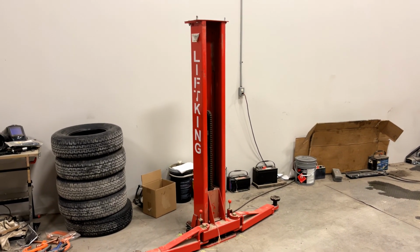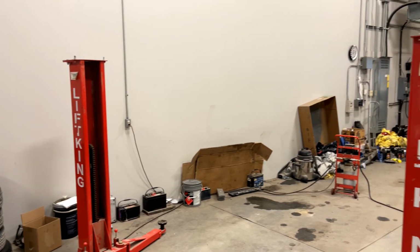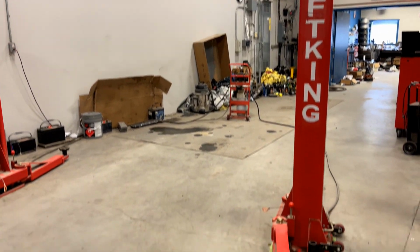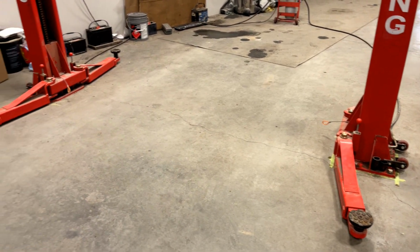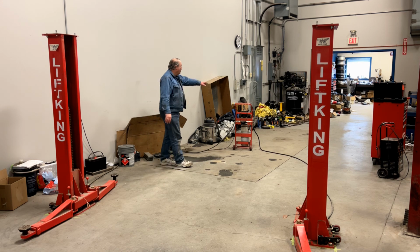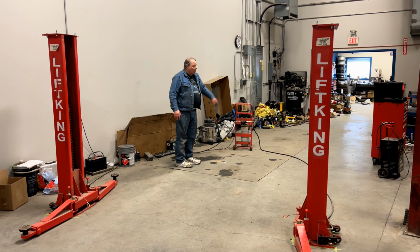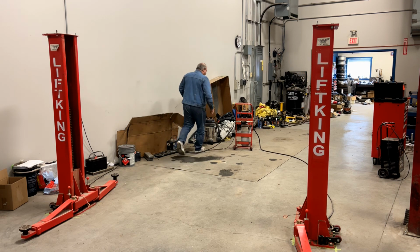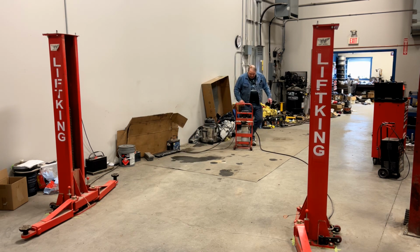It doesn't have a piece that goes across the top to attach them. It doesn't have a piece on the floor to attach them. In this shop, sometimes I need to be able to bring a car through here and into the showroom or in beside the dyno to get it out of the way. That's one of the things that's really nice about this portable power pack.